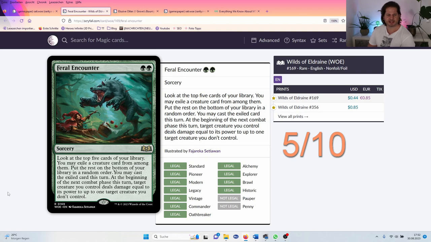It is not cool that you have to cast the exiled card this turn. Would be cooler if it would remain exiled and you could cast it whenever you want, but it's just this turn, so it makes it a little bit awkward, not gonna lie. So I personally would just rate it a 5 out of 10.